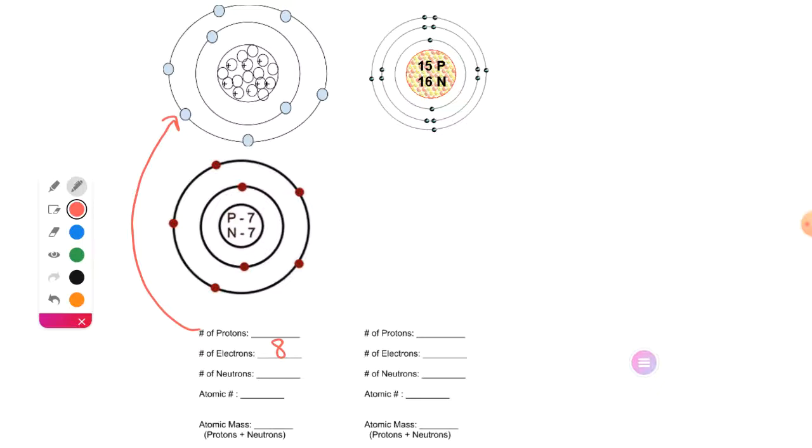Now, I'm going to go up and read what we wrote about electrons, because we all agree those are the easiest ones to find, correct? It says they circulate outside of the nucleus in the outer shells. We just counted them. They have a negative charge, and it's the same number as protons. So if I have 8 electrons, how many protons do I have, Hutley? 8. If I know my number of protons is 8, what else has to be 8? Braxton? Neutrons. Not necessarily neutrons. What did we just say was the same as the protons in our notes? Carter? Our atomic number. Okay, our atomic number also has to be 8.